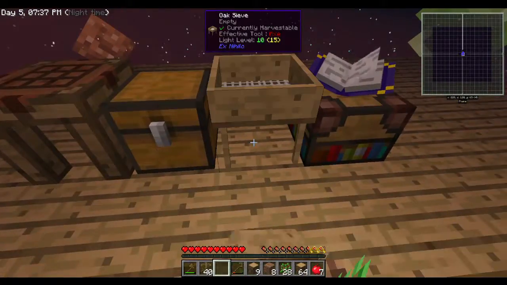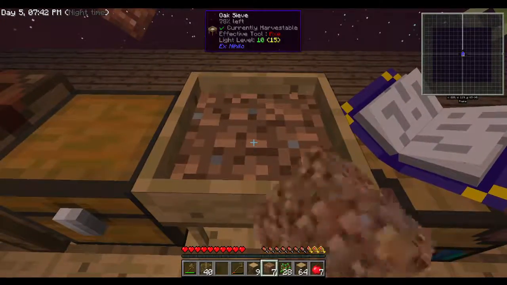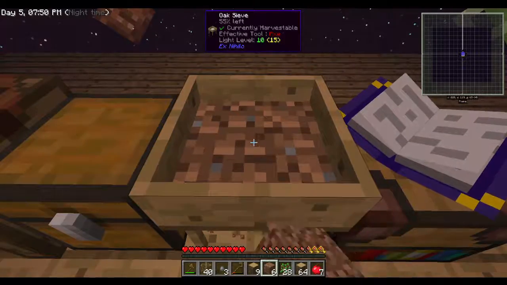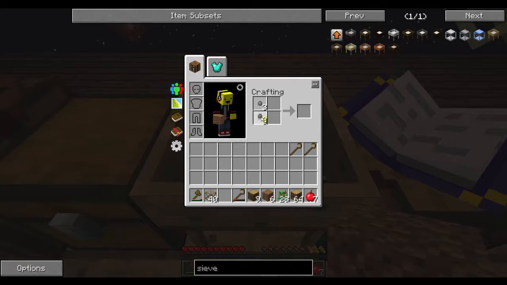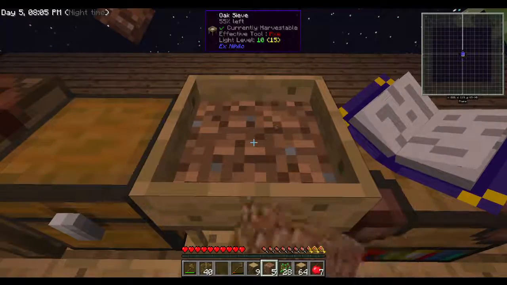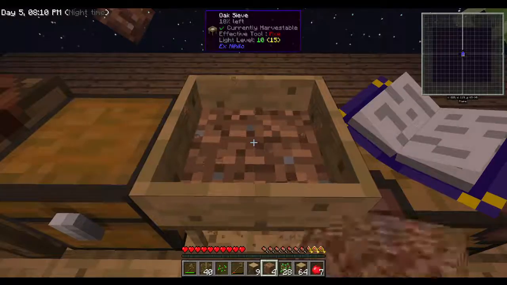I'll plop you right there, and I need to start sifting the dirt. So sifty, sifty, sifty, sifty, and I got 3 stone, which is not quite enough for my first piece of cobble. And there is 6 stone, which is the first piece of cobble. And thus it begins. So I need to do this like a bazillion more times, and then I will have enough to do things that I need to do.